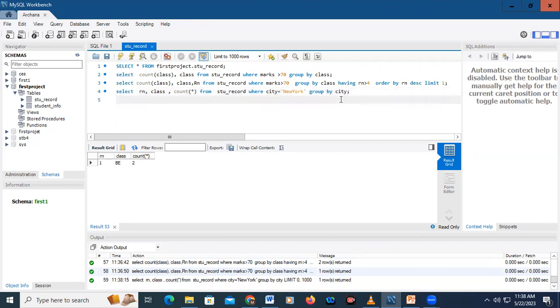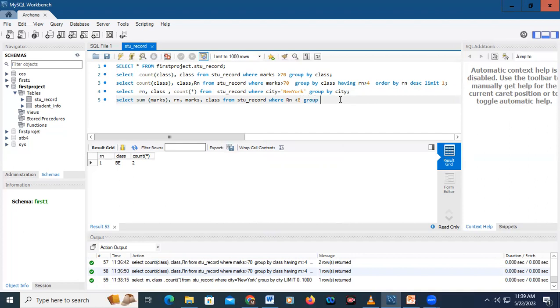Now another one that we are going to try. Select. I have taken out another aggregate function, that is sum of marks. I require roll number as well as the marks column and the class also, from table name where roll number is greater than, or you can say I require some of the entries, so let's see, roll number greater than 8.